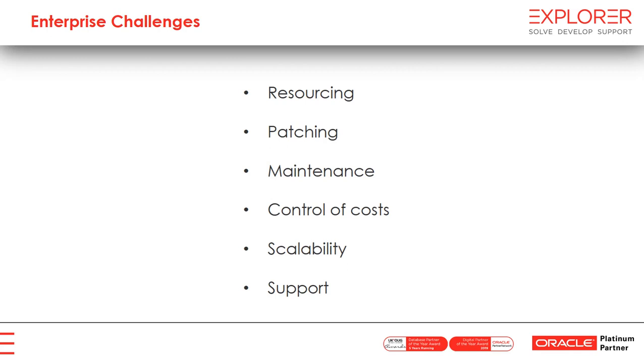Control of costs, having large enterprise applications hosted locally on-premise can be extremely expensive to set up and maintain. And scalability, an uplift in the usage of systems can involve expensive upgrade and expansion projects. And support as well. The organisations, if they're on-premise, are ultimately wholly responsible for their systems, so will often have and need large support teams behind them.